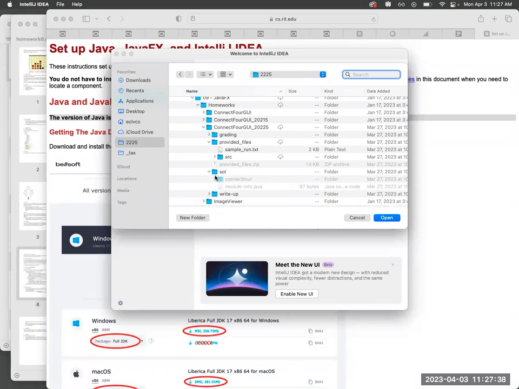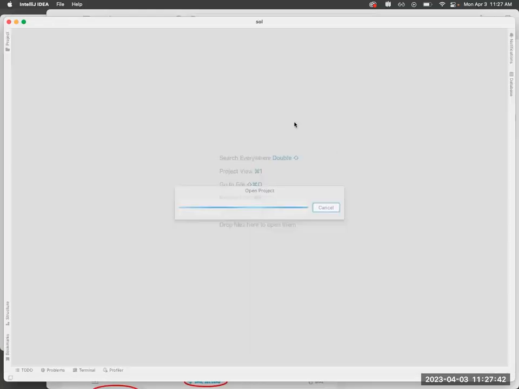Okay, let me use the solution as the code that I want to make run.